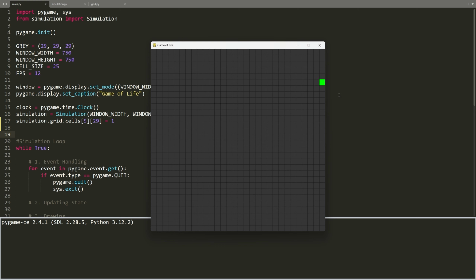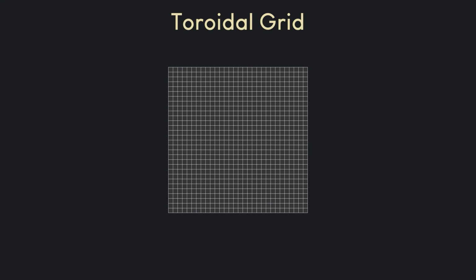How can we count the neighbors of this cell in this case? There are many ways to solve this. The way I prefer is to treat the grid as if it wraps around, creating a toroidal array. This means the right edge connects to the left edge, and the top edge connects to the bottom edge, creating a continuous surface. In this model, a cell on the right edge of the grid has neighbors on the left edge, and similarly for the top and bottom edges. So, in this example, our living cell will have these neighbors.